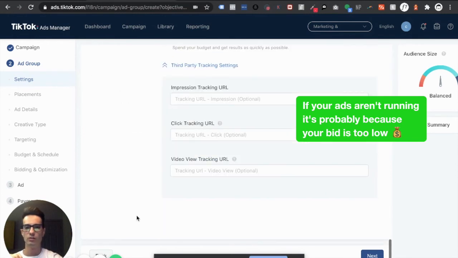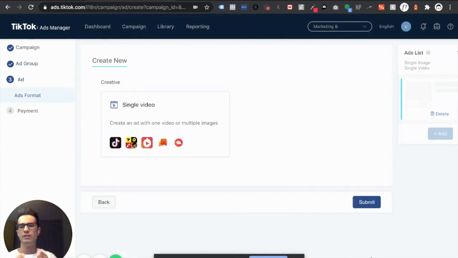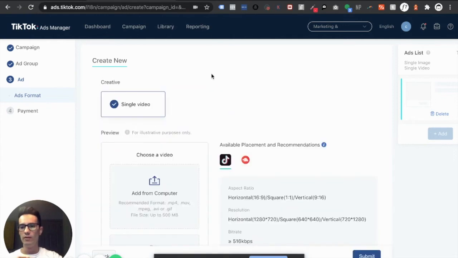Just something to note. Now, next, moving on to what I believe to be the most important element of TikTok ads, which is going to be the creative, hands down. For those of y'all that have been on TikTok for a while, you understand the importance of creating native content for the app. It's not Instagram, it's not Facebook, it's not Snapchat, it's totally different. One of your main objectives, why is this on there?